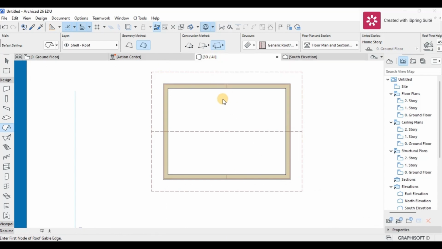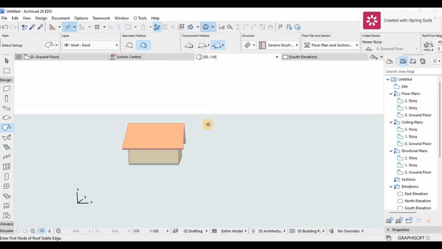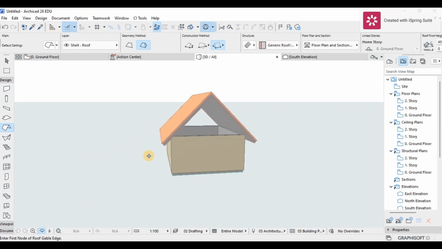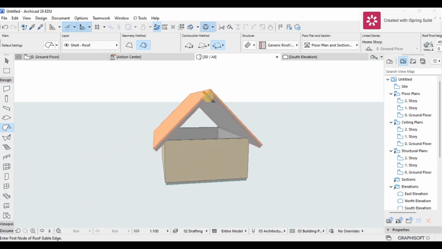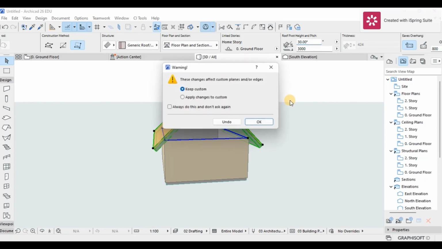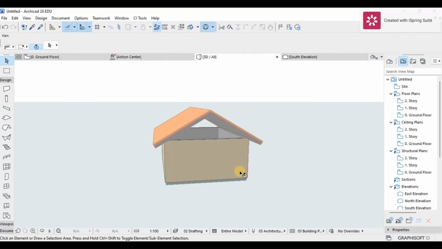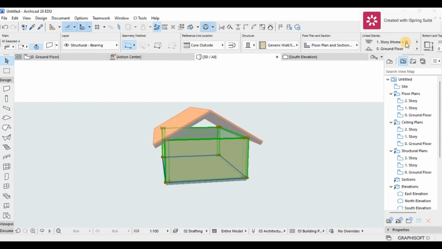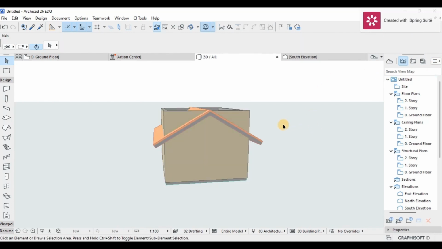So with that drawn, you can see if I go to my 3D, this is what I have. Let me just orbit like this and zoom in, and I can just take my gable, select it, and maybe reduce the angle to maybe like 30 up here. So I'm going to just reduce it to 30 degrees and press OK, and it's going to reduce my angle like that. So I'm just going to make my walls a bit longer, like not linked. I'm going to make them like 5 meters, and it's going to do something like this.